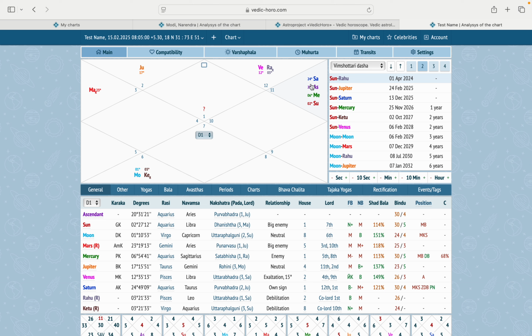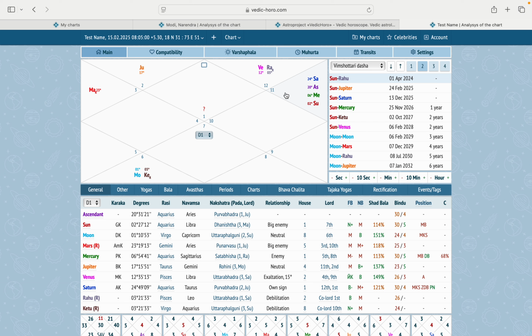The individual, even though having a lot of potential, does not care about growth, does not care about wealth, does not maintain cordial relations with people higher up in the social hierarchy. So in the perfect world, we would obviously like a balance of everything. But of course, the purpose of assessing a chart is to identify if there is weakness in any particular house and what could be the potential impact.